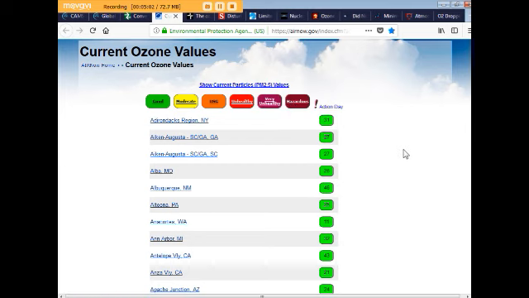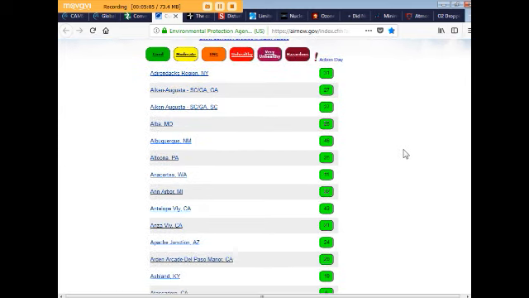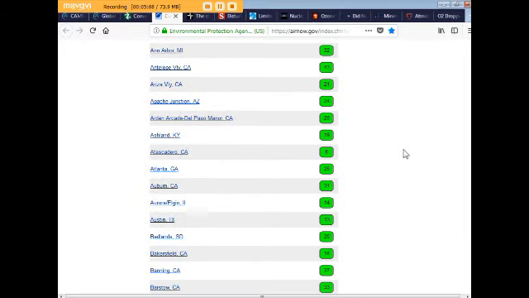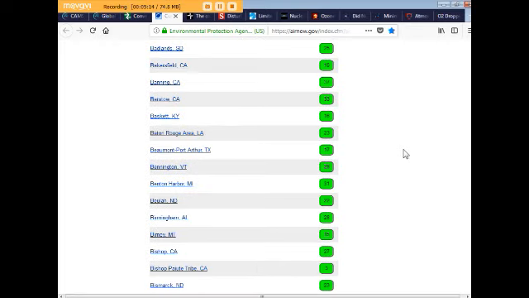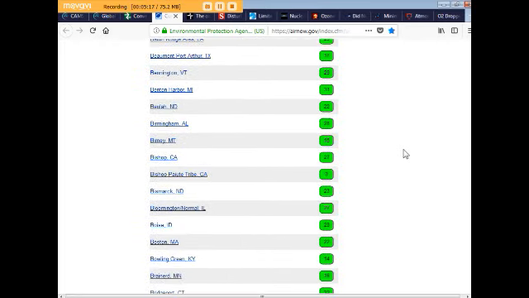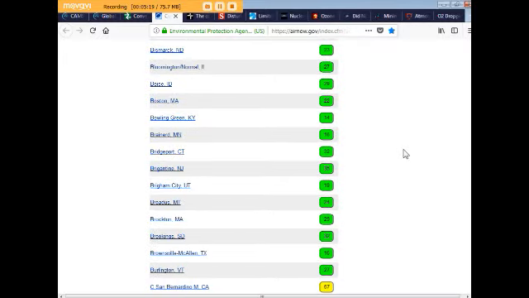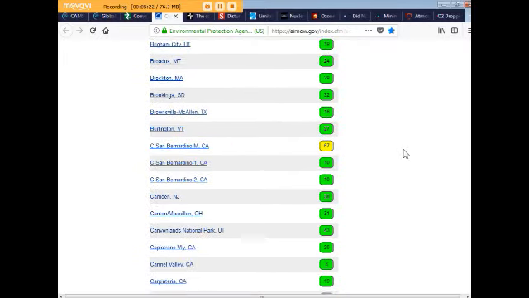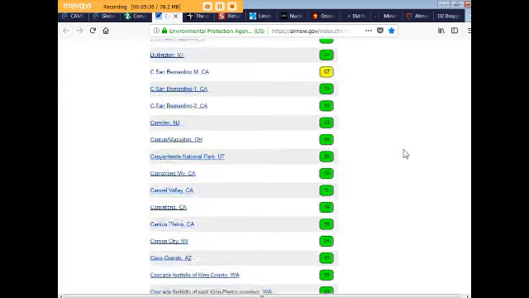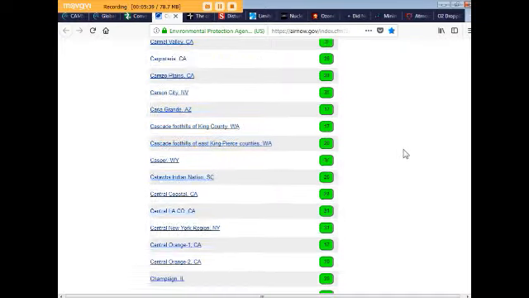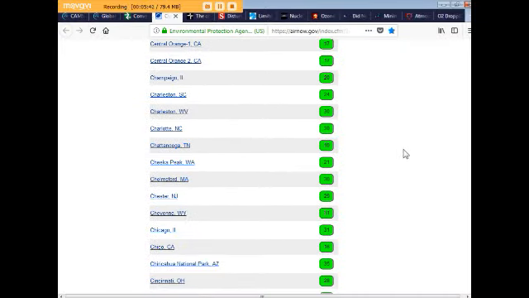And yesterday we talked about where bad ozone comes from, and it's formed as a result of sunlight and heat interacting with pollution that specifically comes from gas emissions, cars, industrial plants, things like that. And so you're going to see more bad ozone levels being created in highly populated areas that have a lot of industry going on.